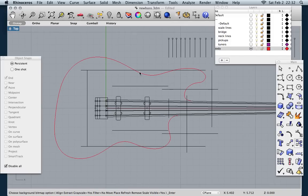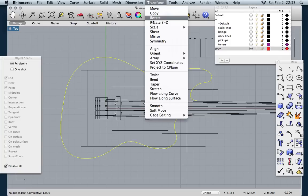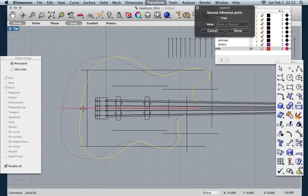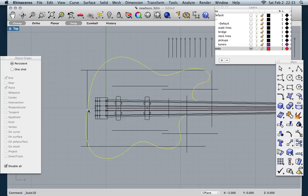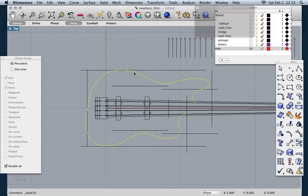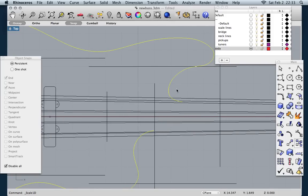But let's say that I wanted to use this, but I wanted it to match the dimensions that I put in. So the first thing that I would do is just slide it forward so that the upper horn hits where it's supposed to go, and then you can use some neat transform, scale, one dimension trickery to make it fit our predetermined body size that we want to make. So let's go like that, and let's do it again, and just pull it in so it fits our blank. So now we've got this little tiny Fender Bass VI looking thing. And then from there, if we wanted to, now we would just sketch in the heel. So let's just do that real quick.